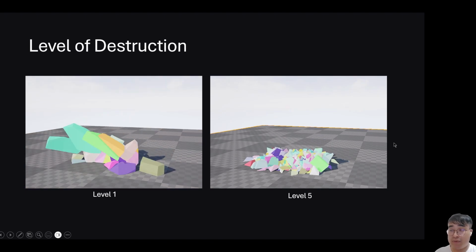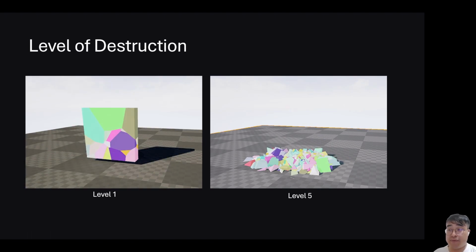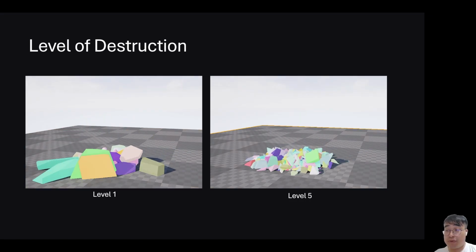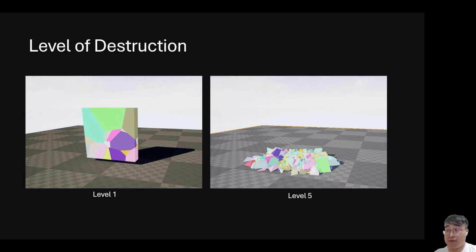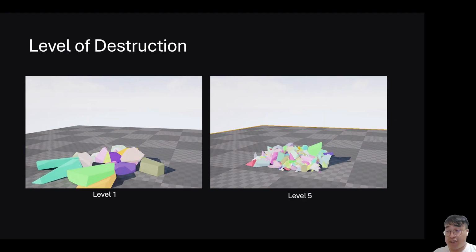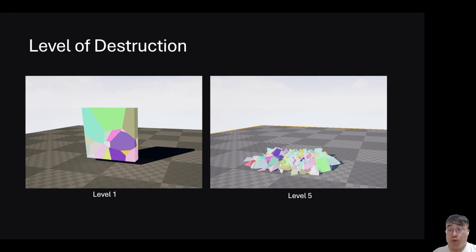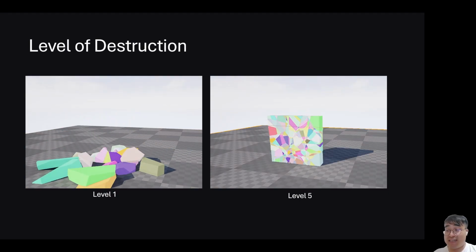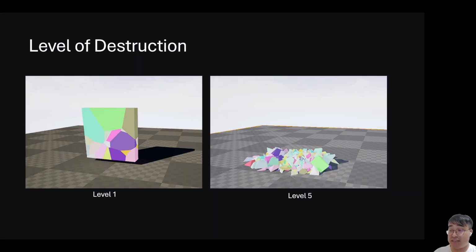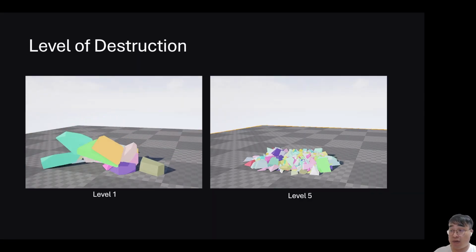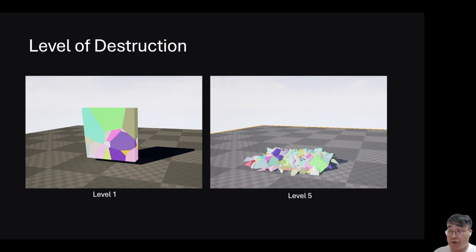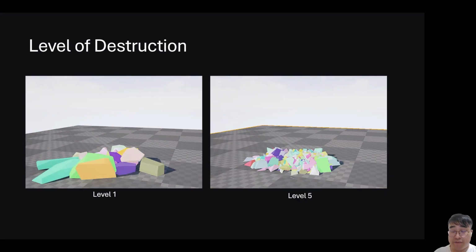And you will see the demo here of level 1 and level 5 destruction. In this image, I set both damage thresholds to 0 to look at the result. Level 1 represents minimal damage with small fractures or breaks. Level 5, on the other hand, signifies extreme destruction where objects are heavily shattered, giving you full control over the visual impact of your scenes.